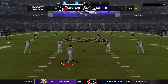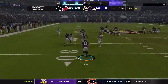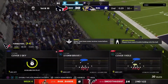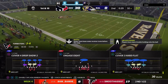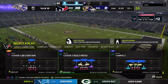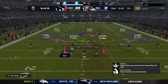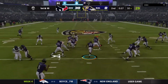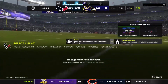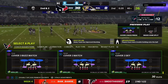Out is the kickoff unit as they run up and send this one away. Oh, bro. And not much on this one. Takes it from the 21. And they're going to start this drive in pretty good shape as they get it up past the 30. The Baltimore offense at the line, set to get going. And they've got less than 30 seconds to go here, so not a lot of time to work with. And defensively, they're just looking to keep him contained as they're able to get him down. 8 yards on the pickup, and now they'll have some options on second and short.